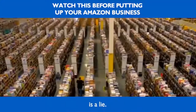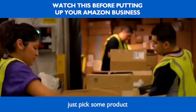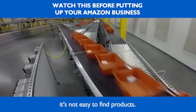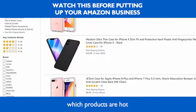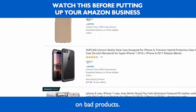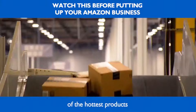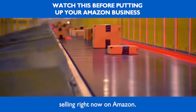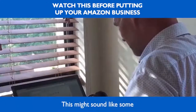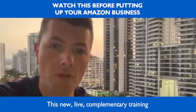Everything you've heard about making money on Amazon is a lie — if you're based in Australia or New Zealand, stop. Everyone makes it sound so easy: just pick a product, put it on Amazon, and make a profit. The problem is it's not easy to find products. People spend thousands trying to figure out which products are hot and waste time and money on bad products. But what if there was a shortcut? Imagine getting your hands on a huge list of hundreds of the hottest products selling right now on Amazon.